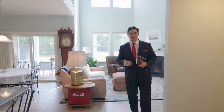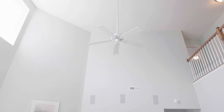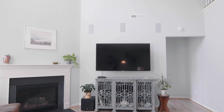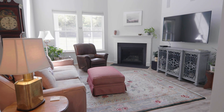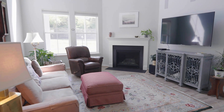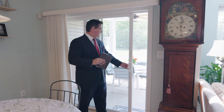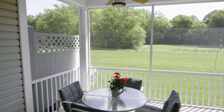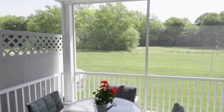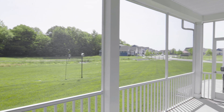We've got an open concept floor plan that moves from an eat-in kitchen into your great room with vaulted ceilings and a landing that overlooks the top. One of the things that's really special about this home is it backs to an open area that cannot be built on. We have a screened rear veranda, so it's perfect for spending time outdoors and alfresco entertaining.